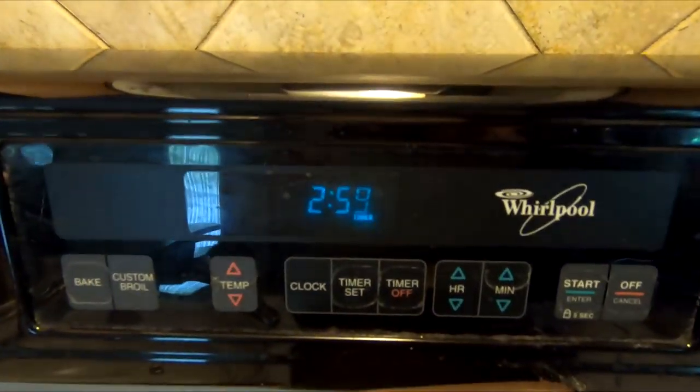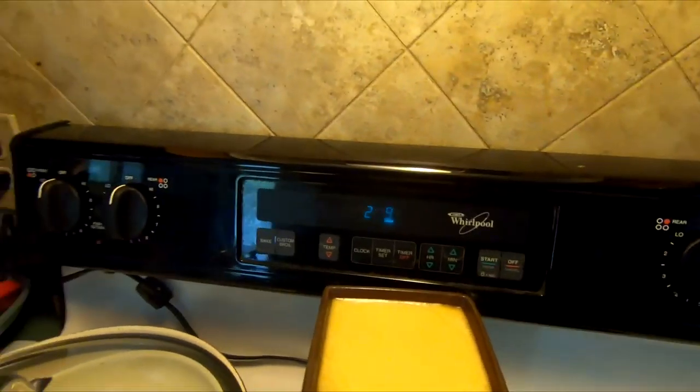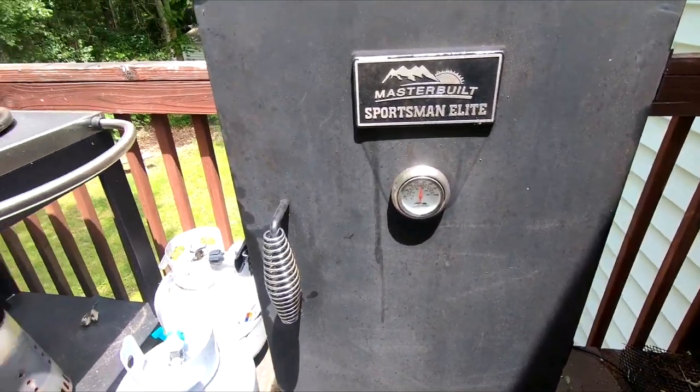All right, so I set my timer for 3 hours. At the end of that, I'm gonna wrap it. I have to set the timer because sometimes I forget when I started. I think I started around 12:30. So let's go check and see what the temperature is. Make sure everything's cool. All right, so that's pretty good.